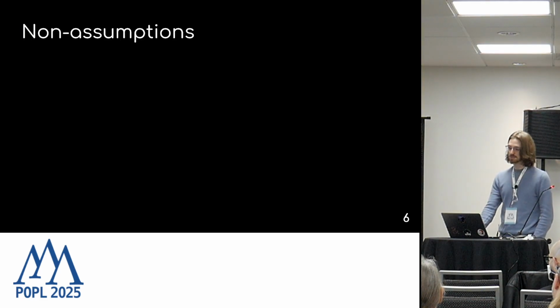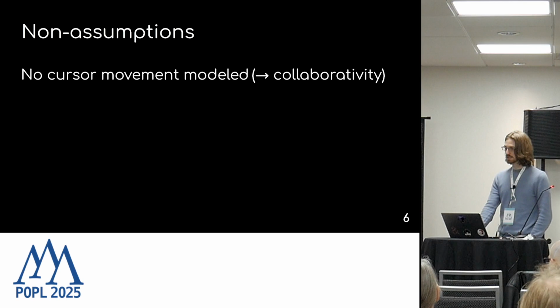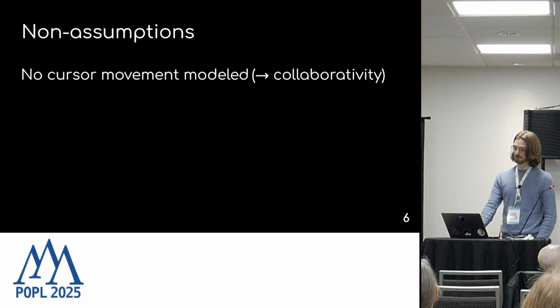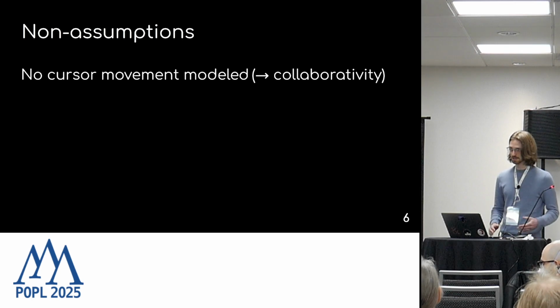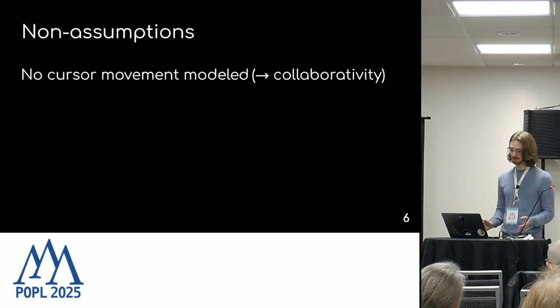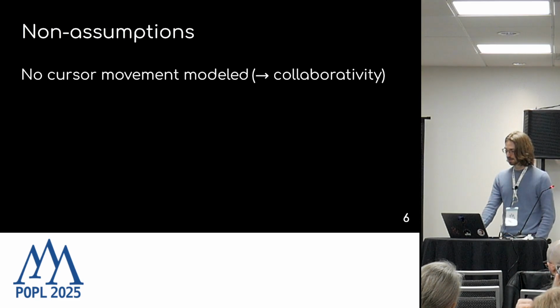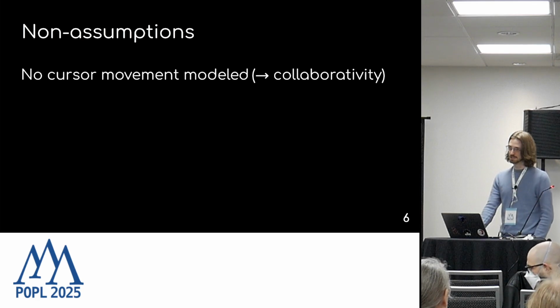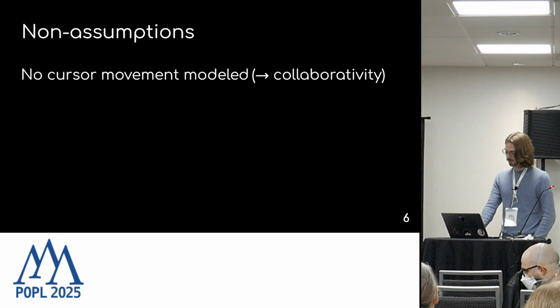Okay, also expanding on our setting, we have some non-assumptions. So we're not explicitly modeling cursor movement. We're not assuming that edits take place some amount of time apart or some distance of space together. And the main reason we're doing that is so we can model collaborative editing, hopefully. And there was a talk earlier in the week about collaborative structure editing that this should be able to interface with. But don't worry about concurrency or commutativity or any of those concerns here. We can assume that the edit actions are linearized.